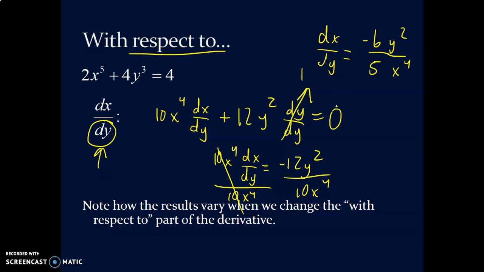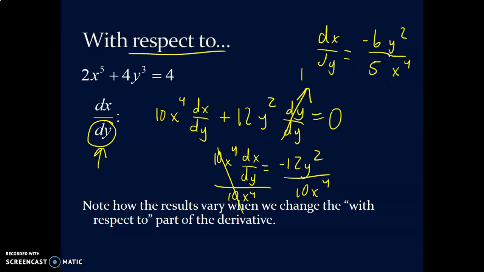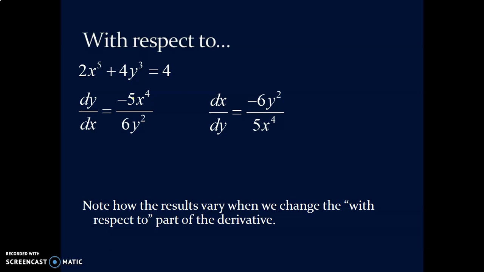When we think about slope, normally we're thinking about the rate of change of y with respect to x, which is what we found on the first problem. Now let's look at how these two answers compare, dy/dx and dx/dy. If we look at them, they're almost exactly the same. The only difference is that we have flipped it. To get from dy/dx to dx/dy, I've literally just flipped the numerator and the denominator.